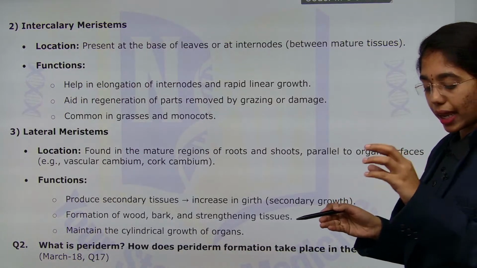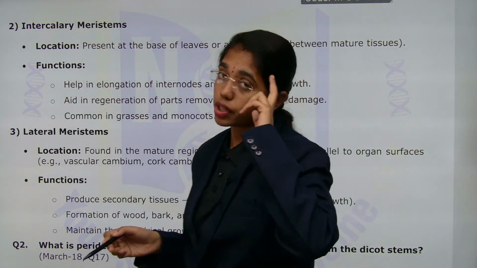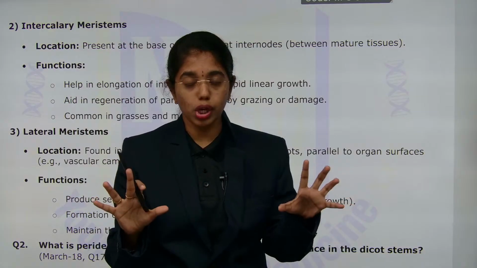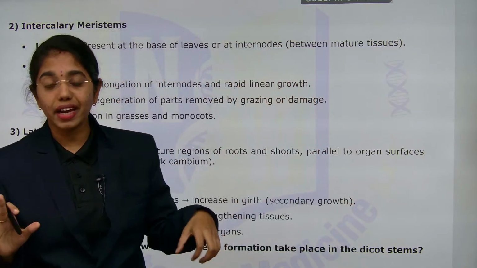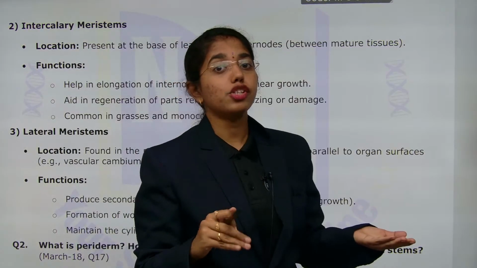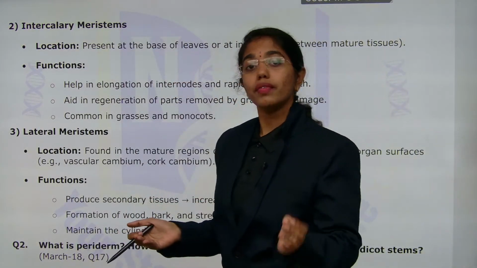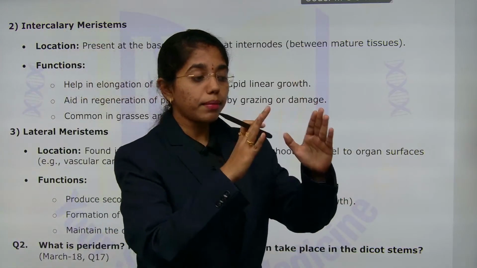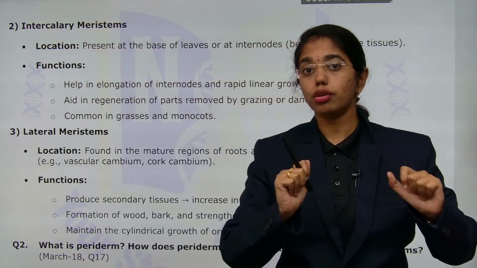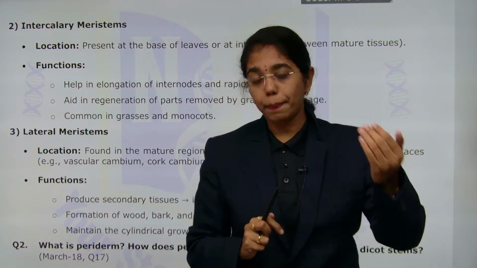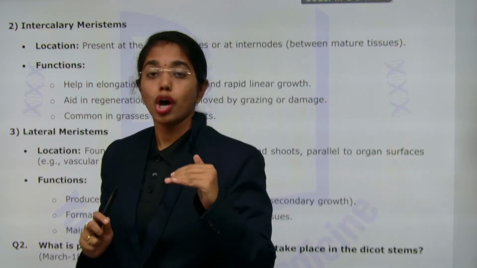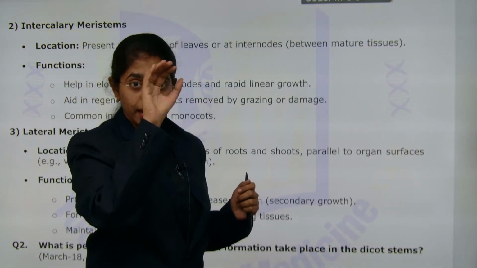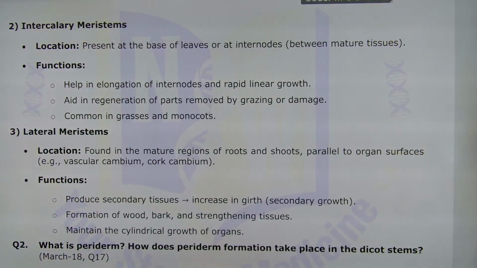When you are describing each type of meristem, recall the flow chart which I have given you in your EAP set and NEET classes. It shows how meristematic tissues are classified based on position or location and based on their origin. Based on origin, we have primary meristems and secondary or lateral meristems. Based on position, primary meristems are differentiated into apical meristems and intercalary meristems. Apical meristems are present at the apex regions of root and shoot. Intercalary meristems are present between two nodes, in the intermediate region. Clear, right?